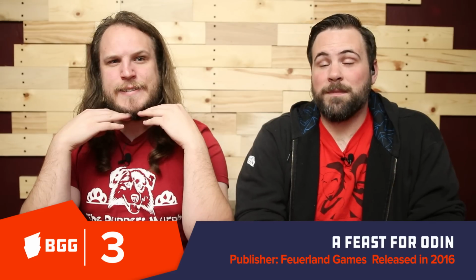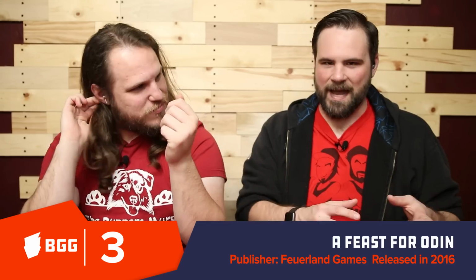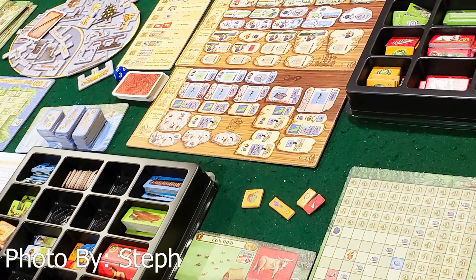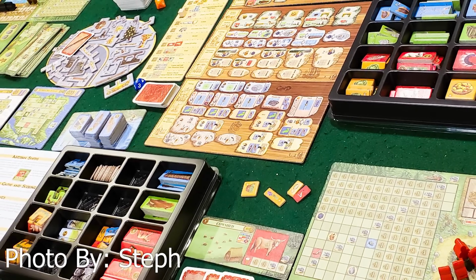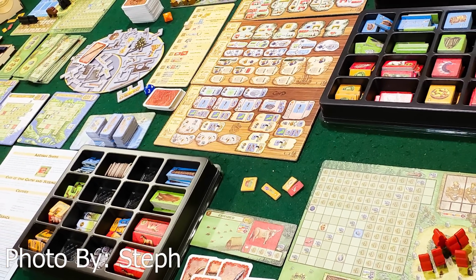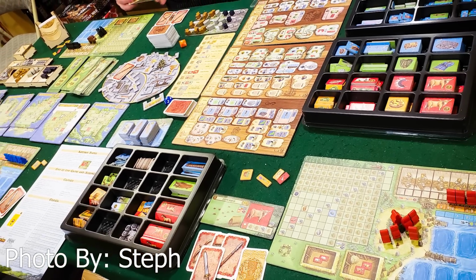So number 3 from BoardGameGeek is another Uwe Rosenberg game, which Nick kind of hinted at. It's ranked 23 overall. It's A Feast for Odin. I always think of it as a worker placement game, but everything you're doing with worker placement is to get resources and then tiles to place out. Ultimately, it's all for the tile placement. Upgrade those tiles, place those tiles. What do you think, Steph, of Feast for Odin?